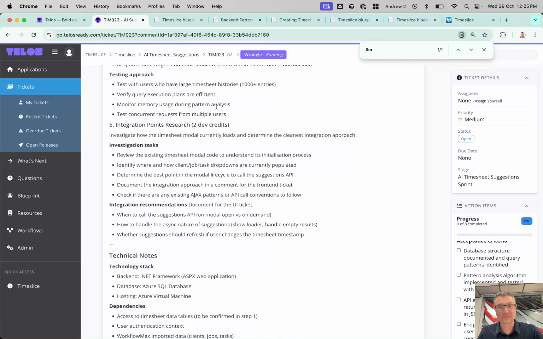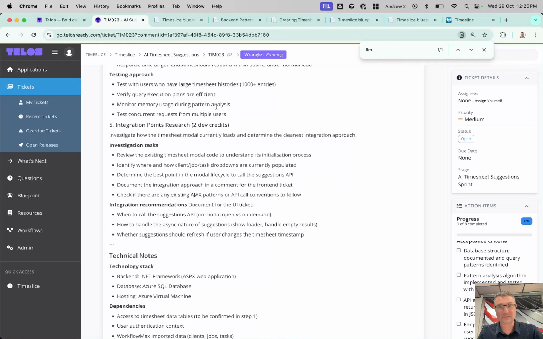I use a mixture of both implementing big tickets versus using smaller tickets, and sometimes it's useful to approach a problem in sort of stages. It's certainly easier to do a code review in smaller steps, certainly easier to roll back. If we're gonna do the database schema first, that's something that I might have some input into. Now it doesn't really know anything about the data schema because we haven't done any code analysis yet, but if I'd gone through and completed that full code analysis, then by now it would have quite a lot of information about the database schema, and it would be able to use that in planning a ticket.